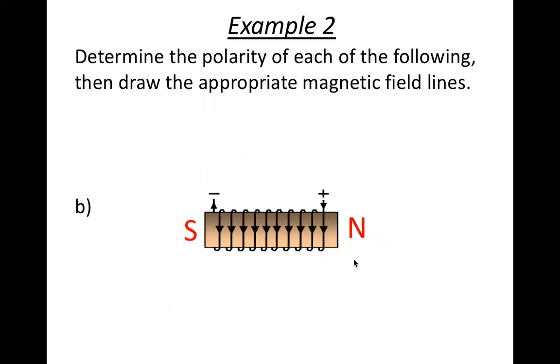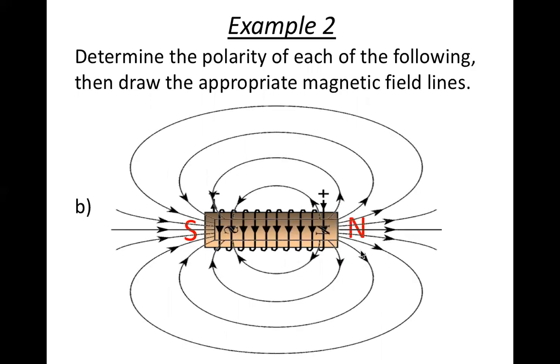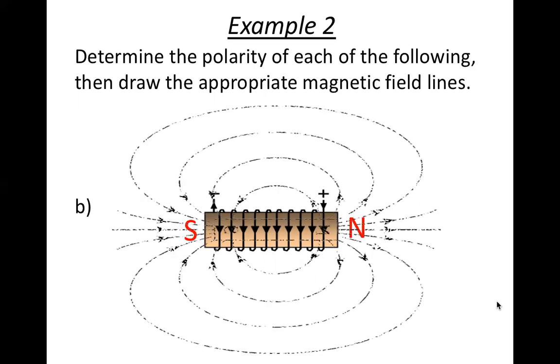And then for this one, just make note, if you're following along with the student notes package, I flipped this diagram just to give us a different answer. If the current is coiled that way, now your thumb will be pointing to the right, which means north is over here. And then you're going to draw magnetic field lines that satisfy those three rules. North to south, more dense near the poles, and do not cross.